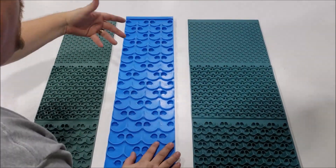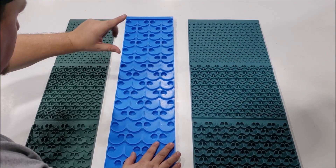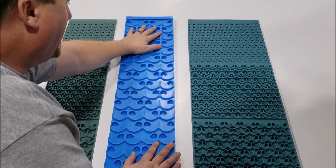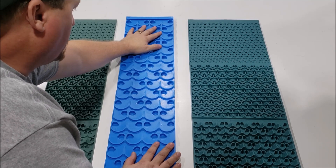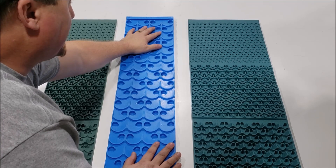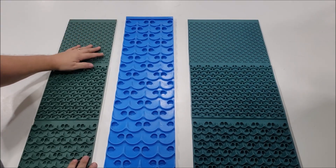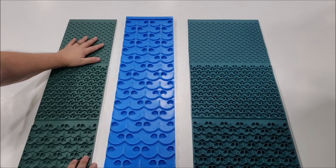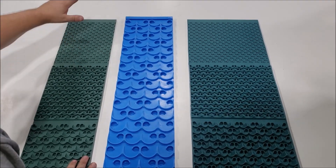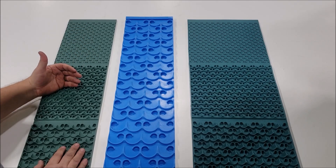They're trying to catch gold that hasn't settled out yet — we're mostly talking about high bankers here, but sluices also — it hasn't settled out yet in the craziness. You can't catch flowers amongst boulders. We can't catch the fine gold if it hasn't had a chance to settle out. That's why we come over this smooth mat and catch all the pixie dust, and let it level out and settle out nice. We know the big gold's going to roll off, the big material's going to roll off.